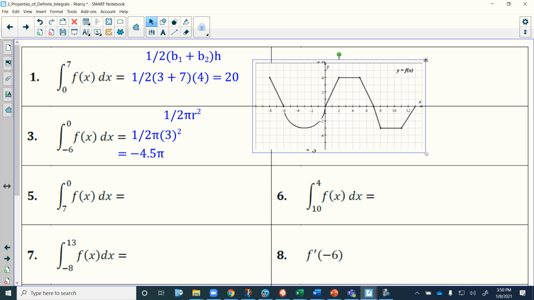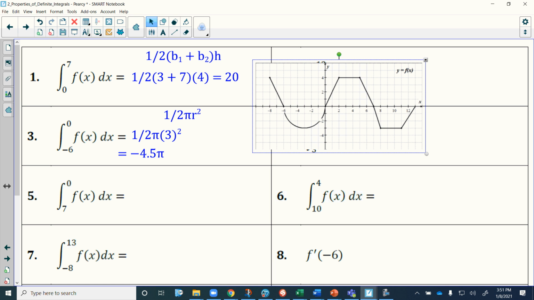Now, I'm going to say that we didn't miss anything. No, we didn't. Okay, because on example 5, I'm just going down through the odd numbered problems here. Example number 5, if you notice, the lower bound is 7 and the upper bound is 0. So we're counting backwards here. And if I was an English teacher, this would be an element of foreshadowing. This is going to be one of our properties of definite integration.